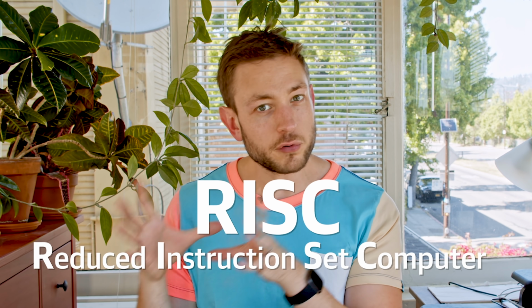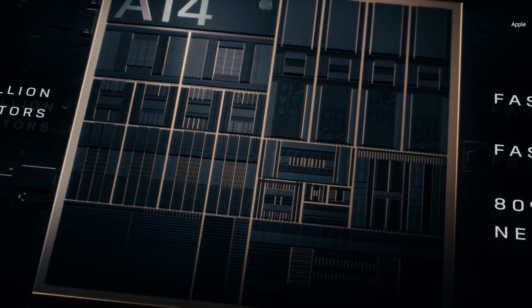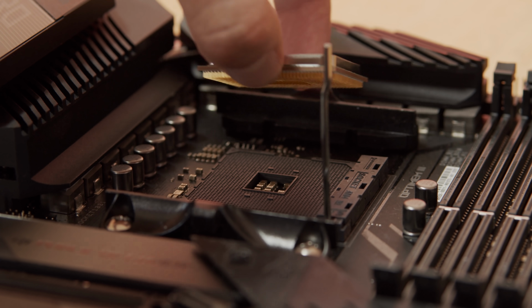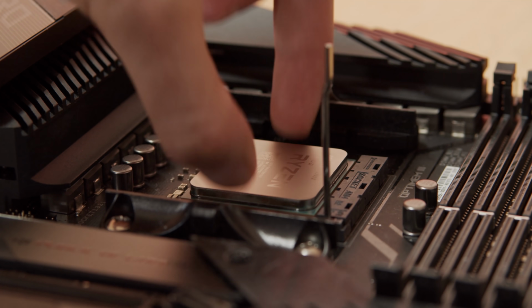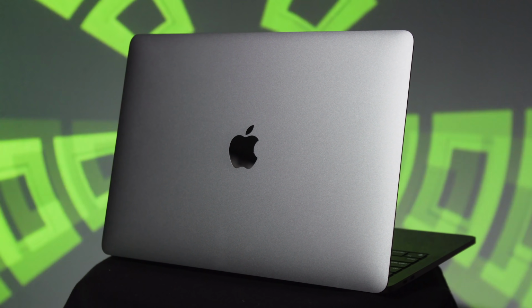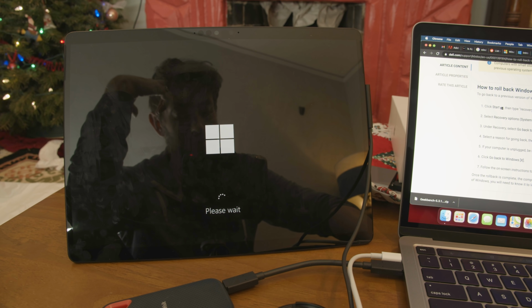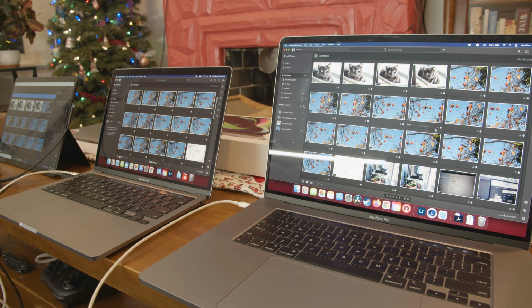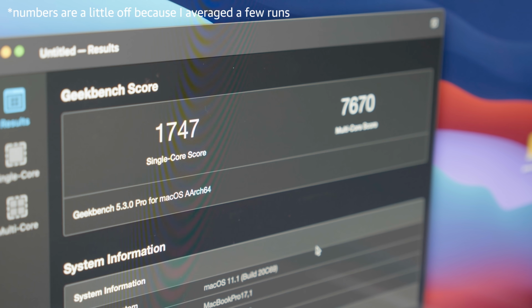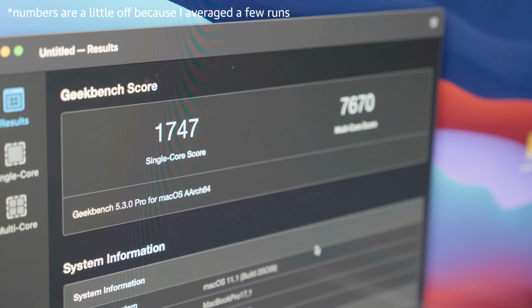It's also a RISC processor, which is a topic we've been discussing a lot recently, and that essentially means that these chips have more DNA in common with smartphones than they do with your typical desktop or laptop. In our last episode, we pitted the new M1-powered MacBook Pro against Microsoft's also RISC-based Surface Pro X and a 16-inch MacBook Pro with an Intel CPU. Now, in those tests, the M1 delivered some truly impressive results, especially when it comes to single-core performance.